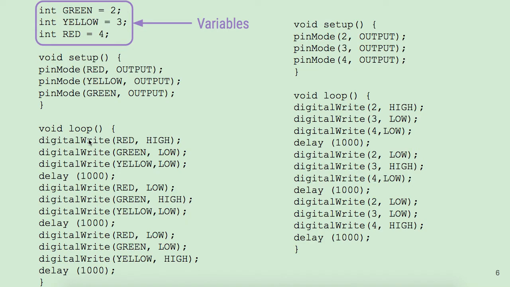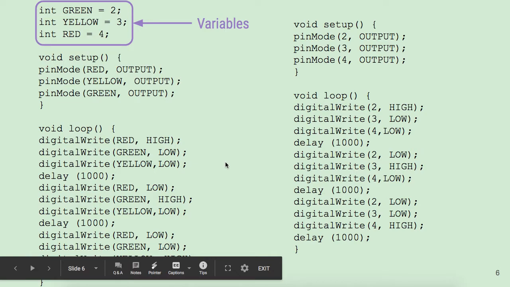So we have digitalWrite, red, HIGH. So I'm turning on the red LED. If I didn't use variables, and I know this is kind of not exactly the same here, but you get the gist. If I didn't use variables, I would write digitalWrite, the actual pin number, and then HIGH. Okay, so this just makes more sense.